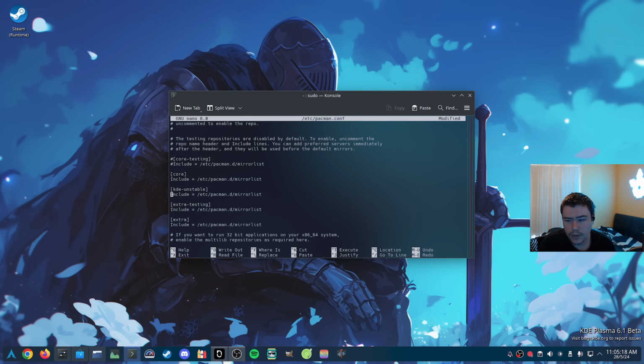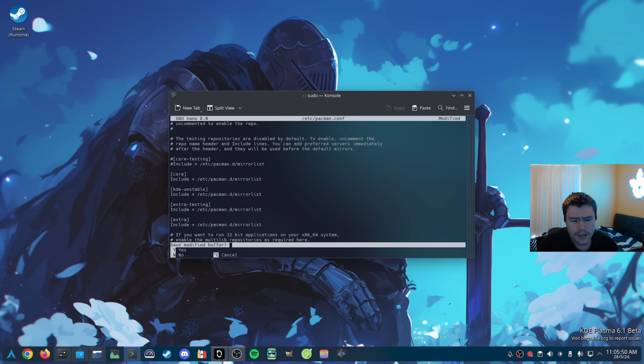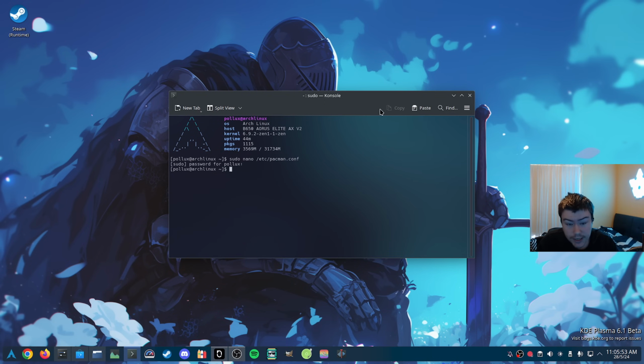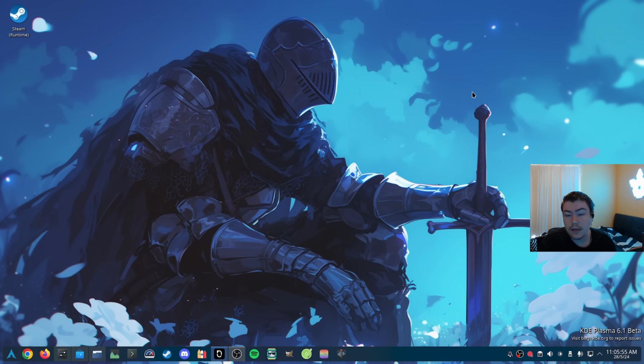The 6.1 packages on KDE-UNSTABLE just stay there, and if you check the Arch repos and packages are there in extra testing, then you can just hash out the KDE-UNSTABLE, and that will be it. I'll leave these down below where you can copy them, and I'll also link the Arch repository page where you can learn what these repos are and other repos that you may want to enable. I enabled extra testing because I wanted Mesa 24.1 so that I can get things like explicit sync working properly. And I forgot to mention that explicit sync will get Nvidia cards working properly.